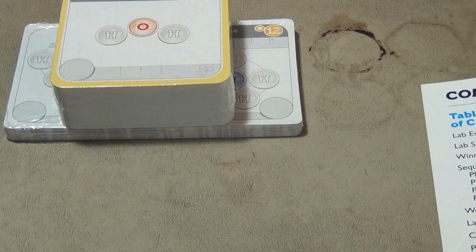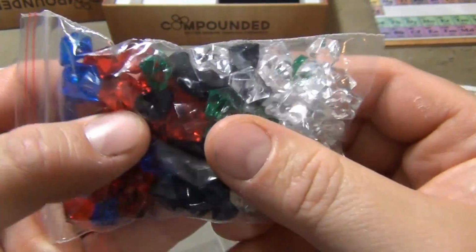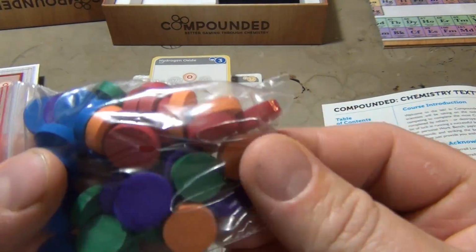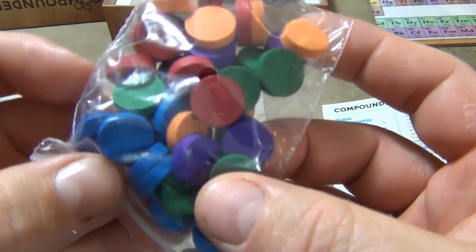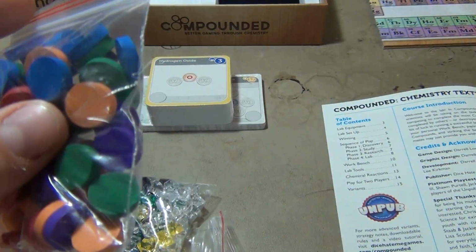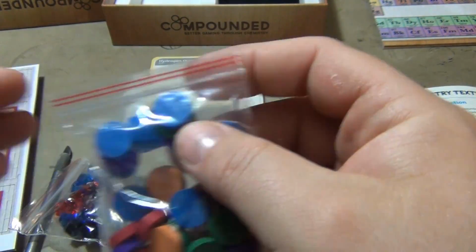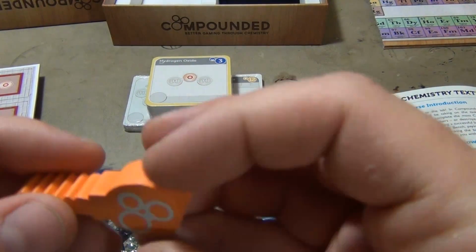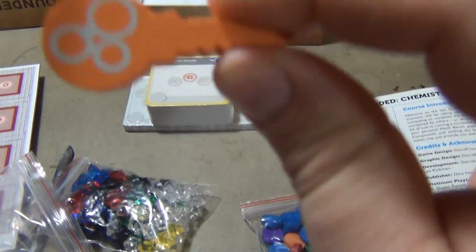And I have these crystal pieces here. They're going to represent your different elements. Your player tokens that you're going to have to put the stickers on. So you're going to get a handful of all of those. You have the starting player token here, which is just a key. I guess you have the key to the lab.